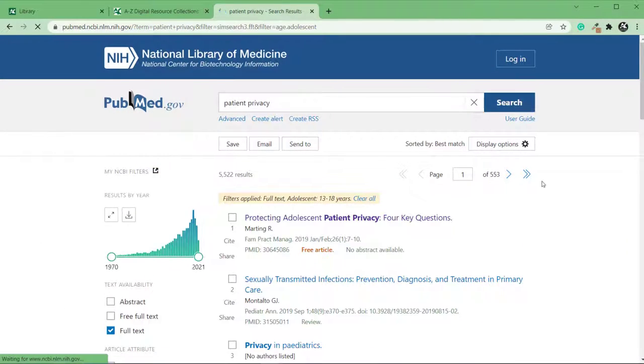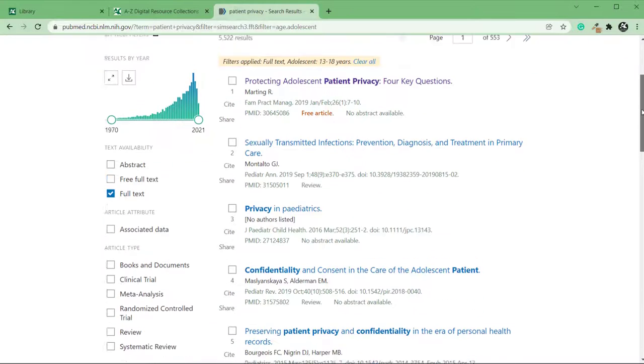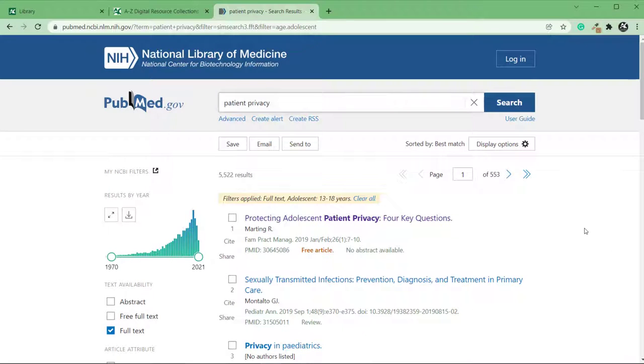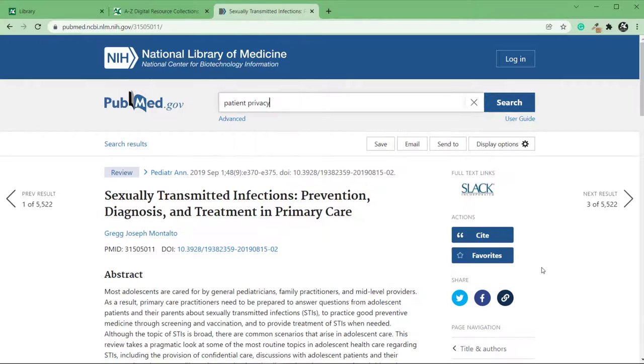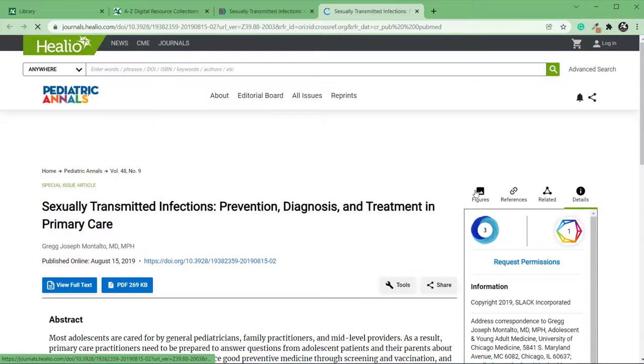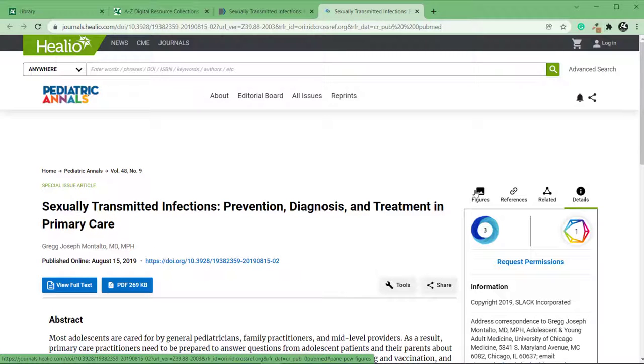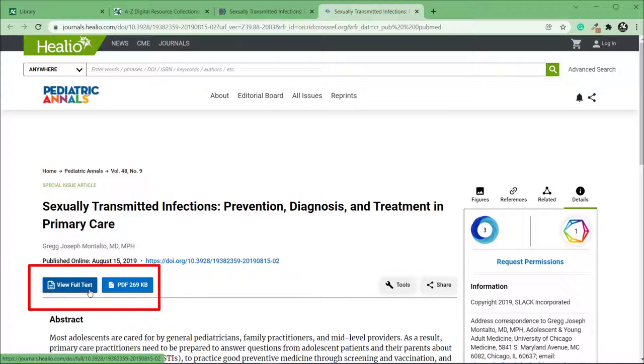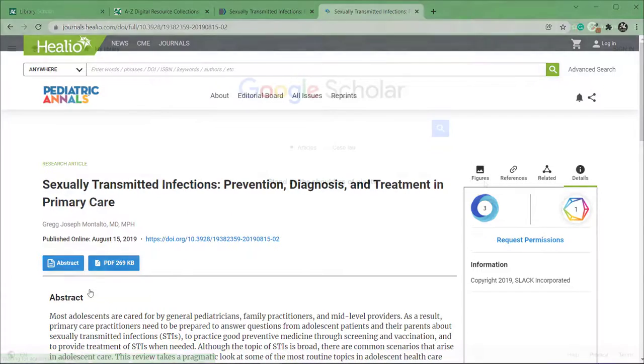PubMed only contains records, so to access the full text, you'll need to go from PubMed to a page containing the article. To access the full text through PubMed, click on the full text links in PubMed, which are typically in the upper right corner of the record. These links will not take you straight to the full text, they'll take you to another page. Sometimes this might be PubMed Central, which is a section of PubMed that contains open access articles. Now, look for another full text link and click to open the full text.